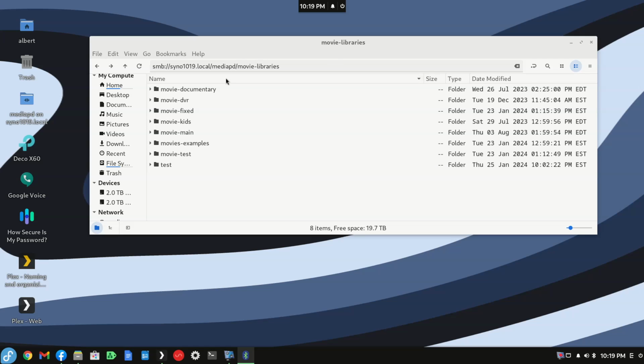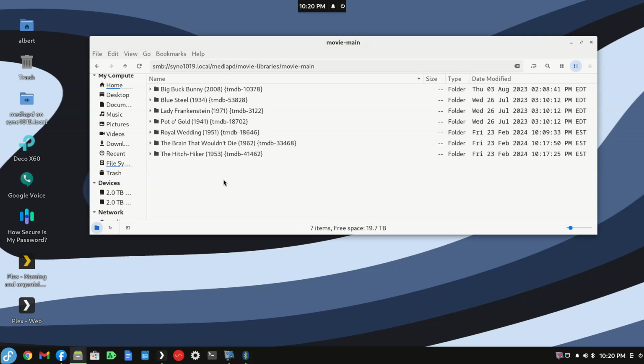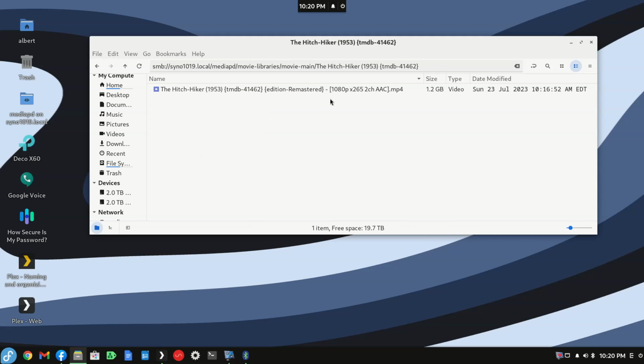So I'm on my backup Synology NAS. My regular Plex server media is on my newer NAS, but I do have a test Plex install on this NAS made up of all public domain videos that I use for certain demonstrations. So inside the main movie library on that one, I'm going to just take one of these movies and use Filebot to pull in artwork. And you'll see I just have the movie here.